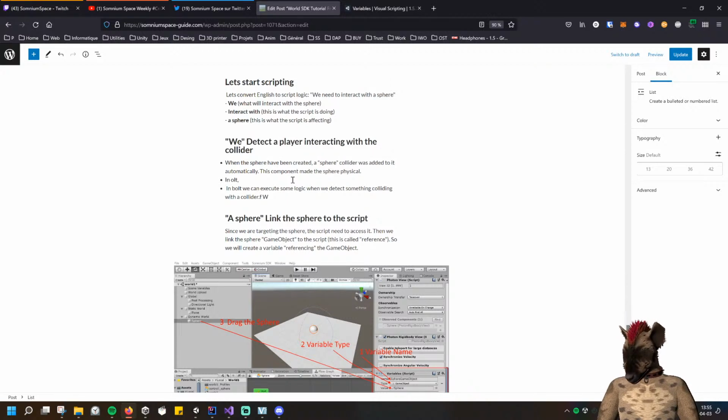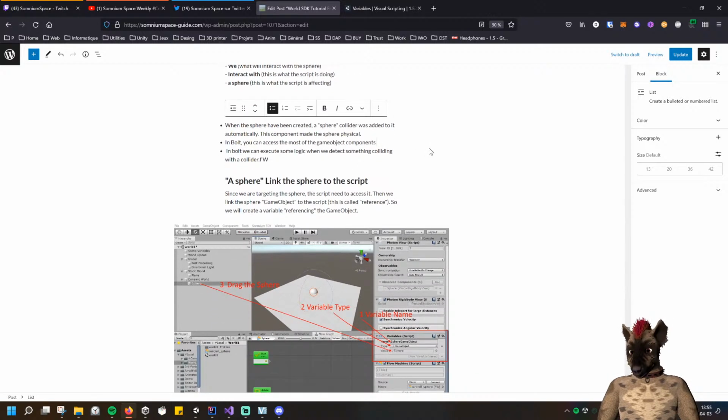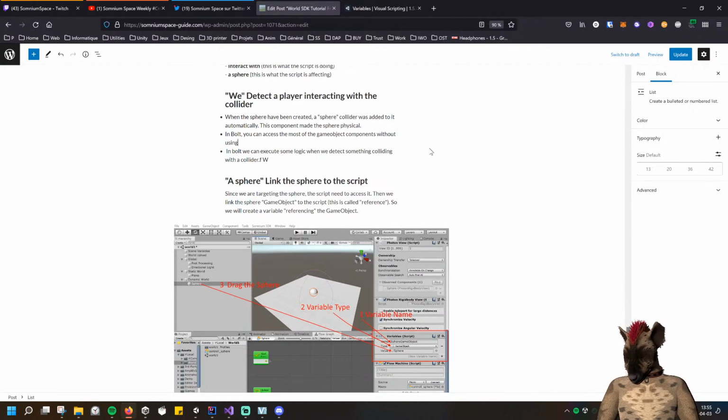In bold, you can access most of the GameObject components without using your object variable.